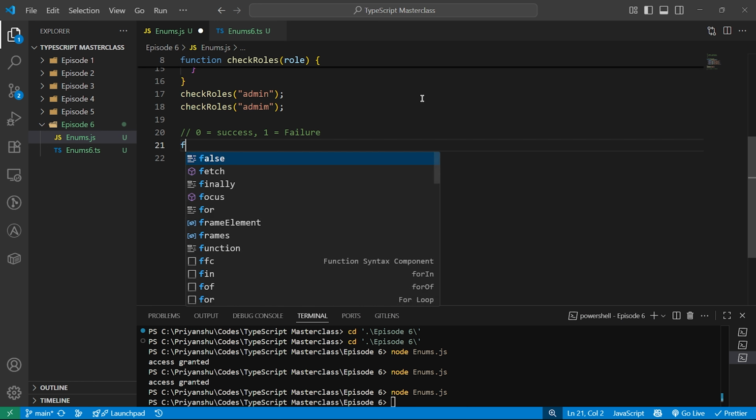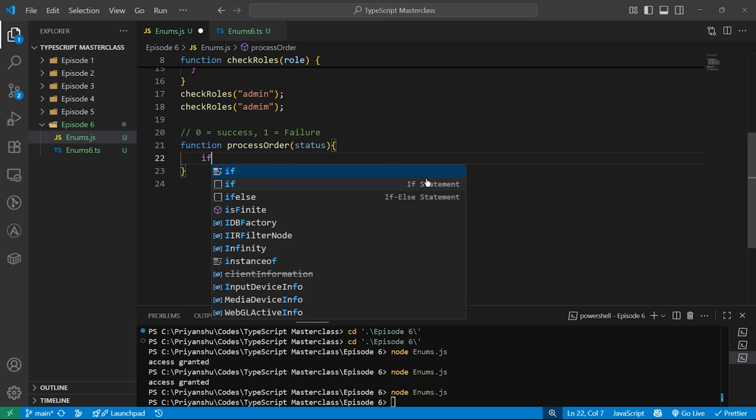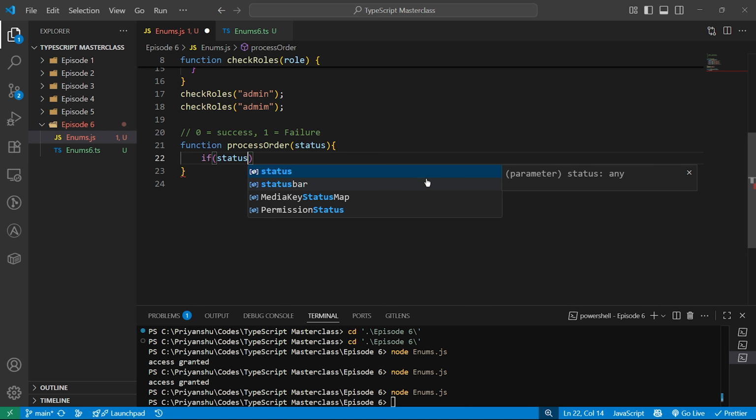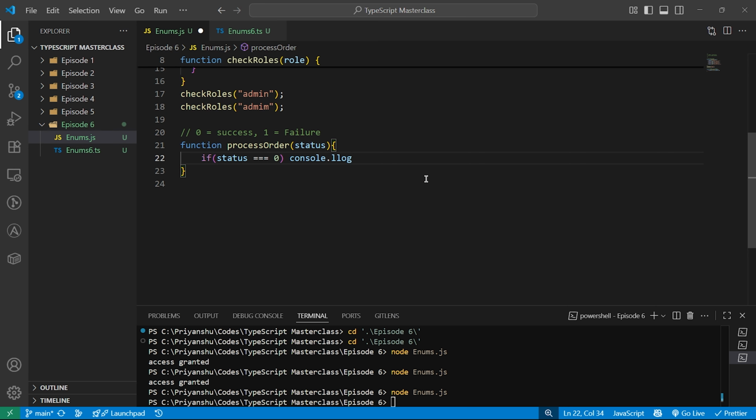So let's write something like function processOrder, and here I'll pass status. Fine, and here I'll check if status equals 0, then what we can do is console dot log order completed.